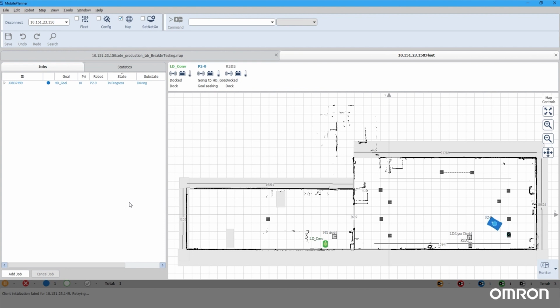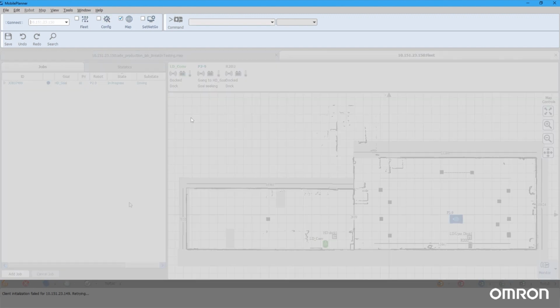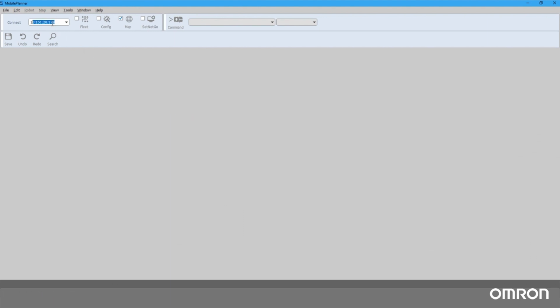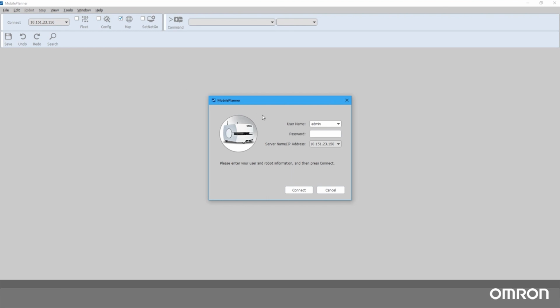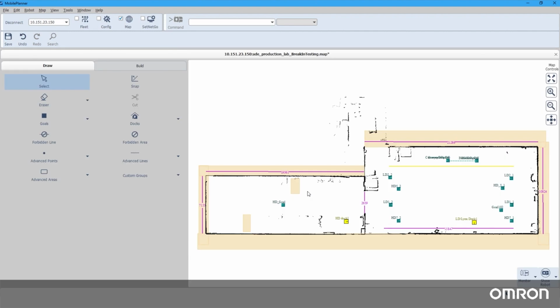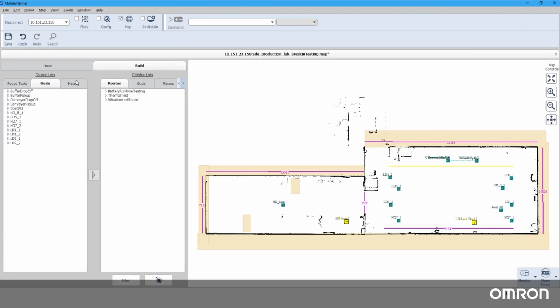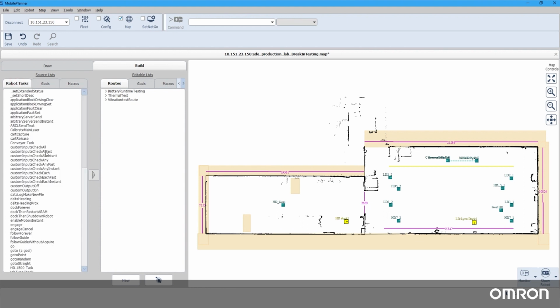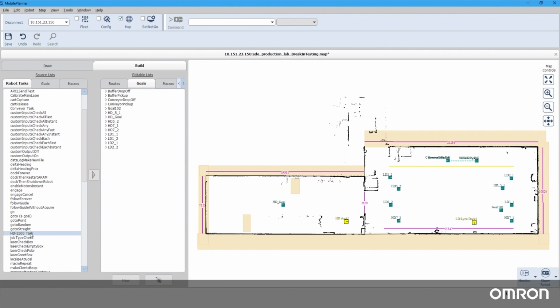To start, we will make a goal on your existing map as HD-1500 specific. Connect to the EM2100 and open the Map tab. In the list of source objects of the Build subtab, find the custom task name that you created in the previous section, HD-1500 task.